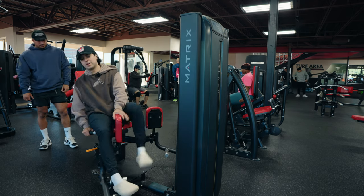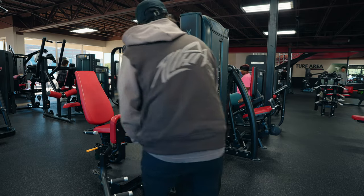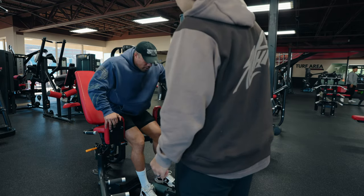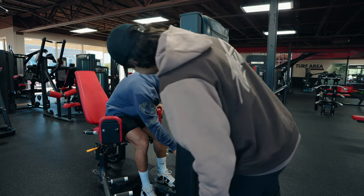Okay. And for reps, after that first set, now we'll go like sets of 12, but like a tough 12. Sets of 12? Yeah. Okay.